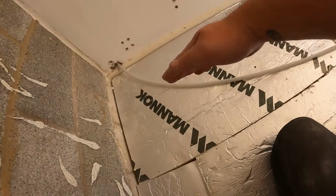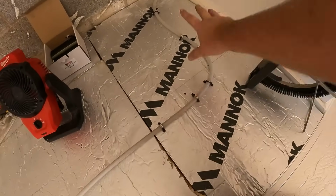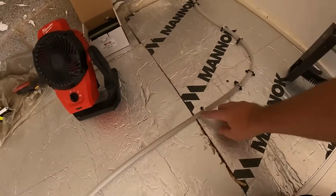We get this tucked in here, nice and tight, and then we can start working our way around the floor. There we go. We've got 1, 2, 3, 4, 6 clips in there. I always try to keep some clips really tight on the bends as they're coming through. That one's flowing in, but then we've got a tight bend there.